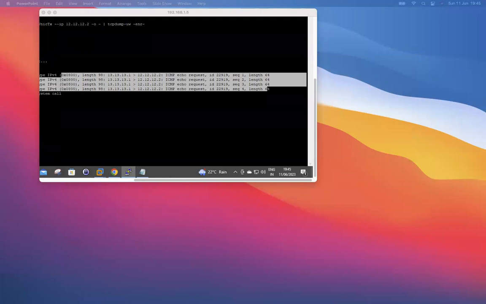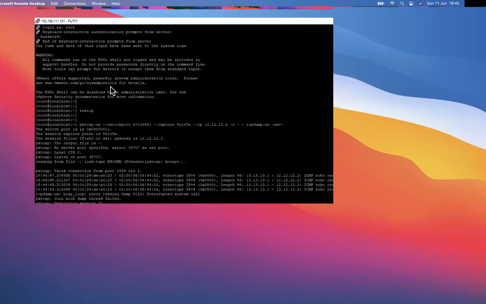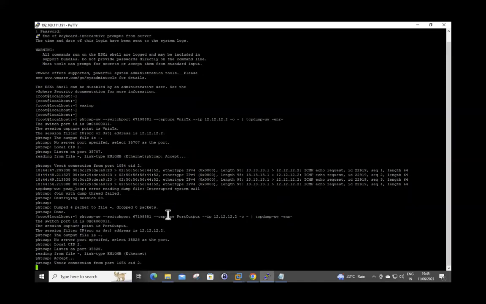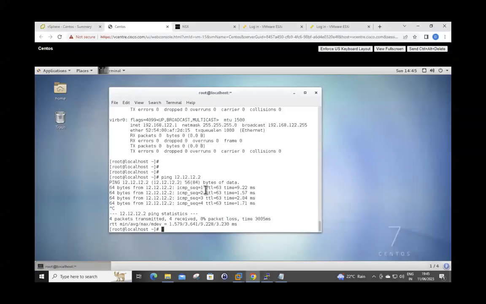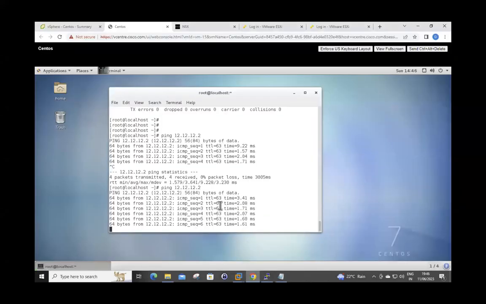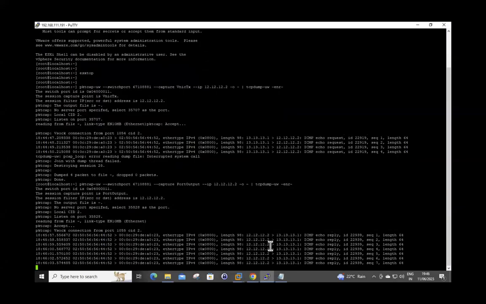We'll go back, copy the output from the slides, paste it in my CLI. Okay, I think I need to change the ID to .1. And tcpdump-uw, -enr, enter. And reinitiate the packet captures, and we should be able to see the packet output. Perfect. So we have successfully captured the packet traffic at point number 2.